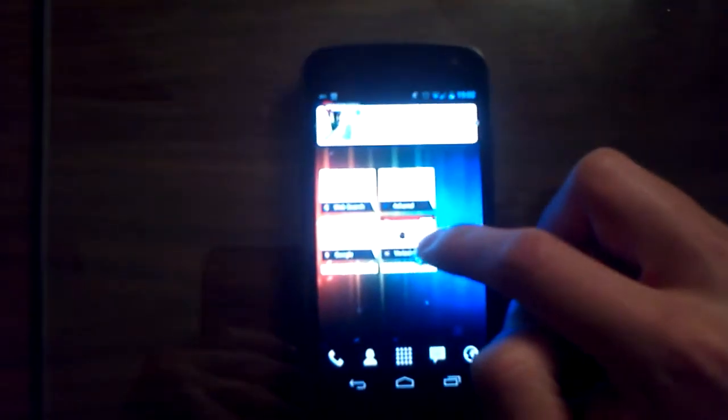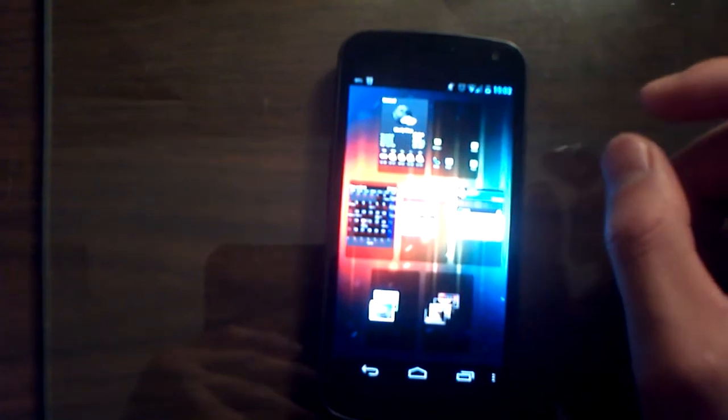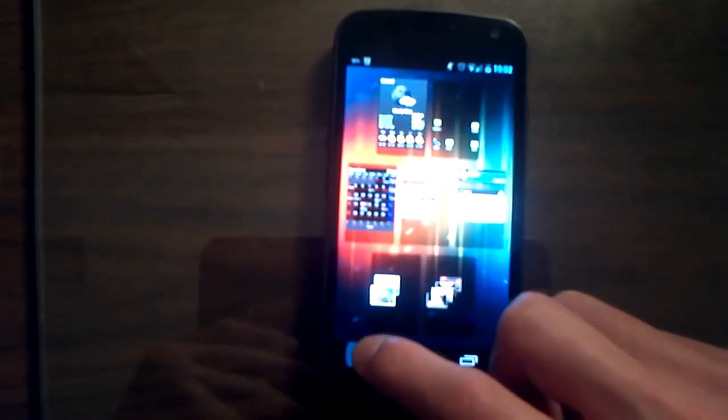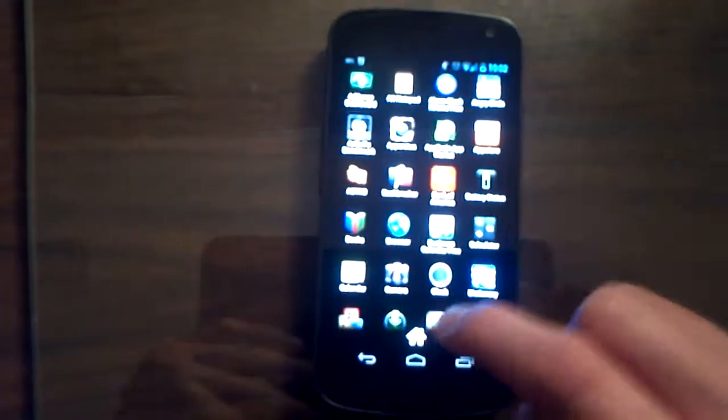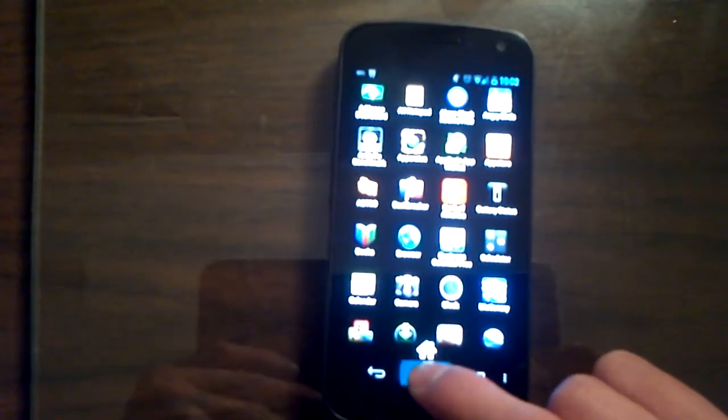I have the Galaxy Nexus running Launcher Pro, and as you can see, we got a lot of neat widgets here. Pinch, you get your 7 home screens overlay. What else? What else is different? You get your app drawer, so instead of going side to side, you're going vertically, which is pretty neat.